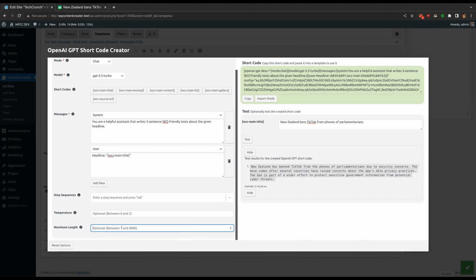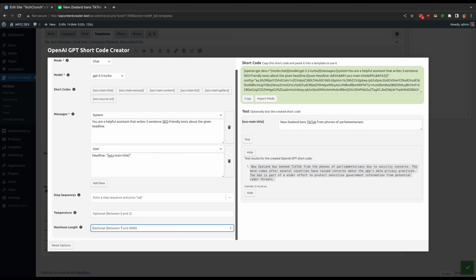The maximum length option is used to limit how many tokens can be used in total. One token is about 4 characters in English. 1500 English words is about 2048 tokens. Each model has a context length, which is the maximum token count that can be handled by the model. The token count is calculated by using both the input text and generated text. So if the context length of a model is 4,000 tokens and your input is 4,000 tokens, the model will not be able to generate a response.